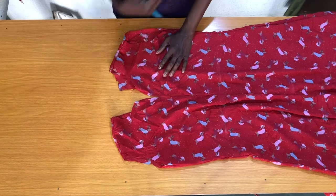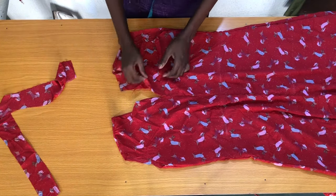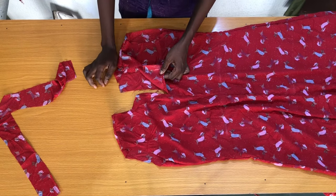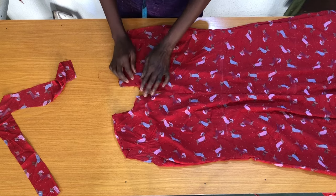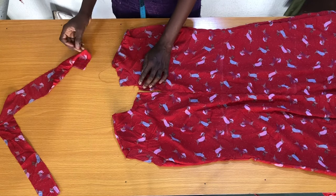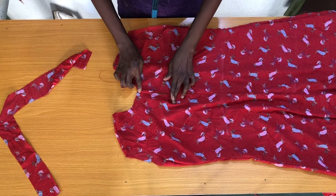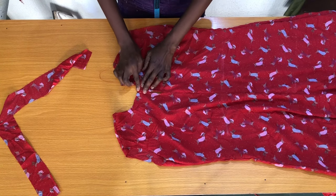The next step is to cut a piece of this exact fabric in the form of a bias tape to secure the neckline. And for the neck slit, which is on the center front of the jumpsuit, make sure that the neck slit is placed very close to each other before attaching the bias tape.